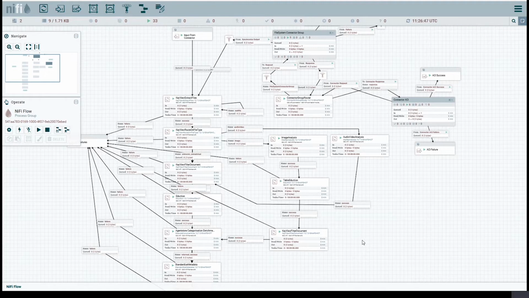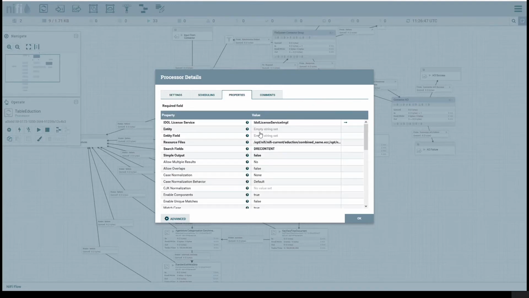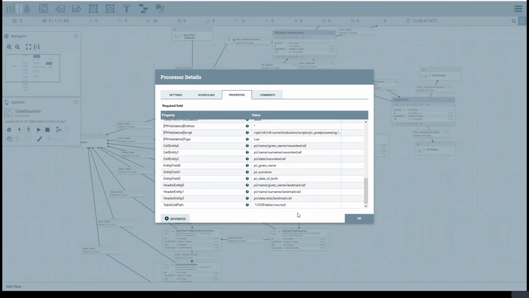So as I said before, we've got two induction processors set up, one to handle table extraction and one to handle TSV and CSV extraction. So if we look at the configuration for table induction, you'll note that we're not using entity or entity field for the setup. What we are using is table cell path, which defines where in the input the cell will be defined for each row. And from that, the processor will infer the overall structure of the document. So we've got OCR table row cells. So we infer that row is the name of the row tag and table is the name of the table tag in the XML that is presented to us in the document.